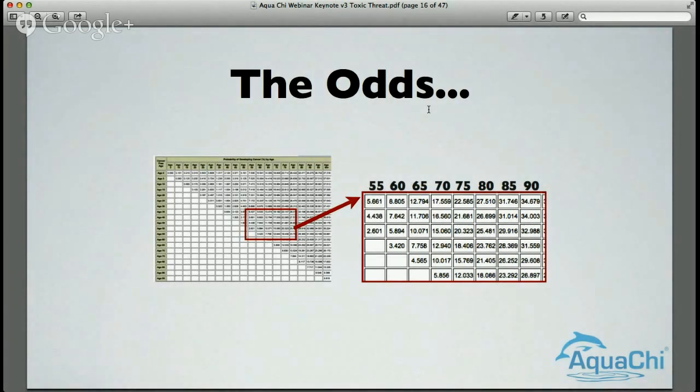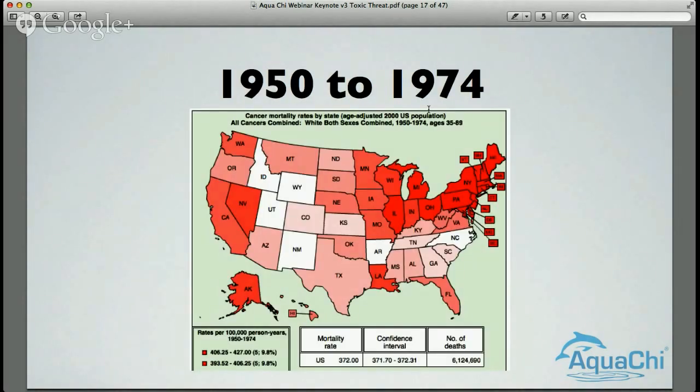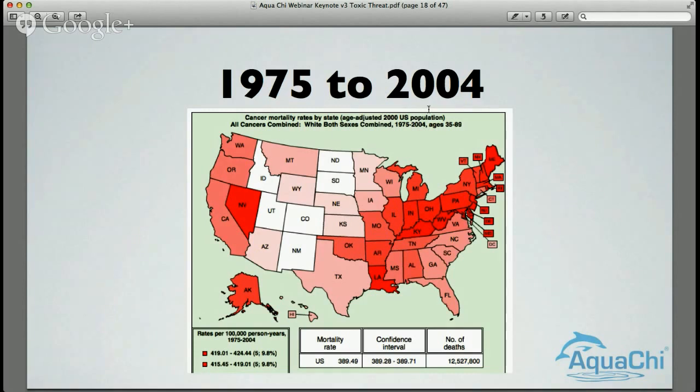Let's talk a little about the likelihood that you could get cancer. When you're 55, you have about a 5 or 6% probability. But if you look at that top row, as you go higher in age, your likelihood increases dramatically. By the time you're 75, you have almost a 23% chance of getting cancer. In the 25 years between 1950 and 1974, the mortality rate from cancer was about 372 in 100,000. You'd think that in the last 25 or 30 years we would have had breakthroughs in cancer treatment or prevention. There's been so much we've discovered about our health, but unfortunately, the mortality rate is not going in the right direction. It continues to increase, even though we've had great breakthroughs in health.